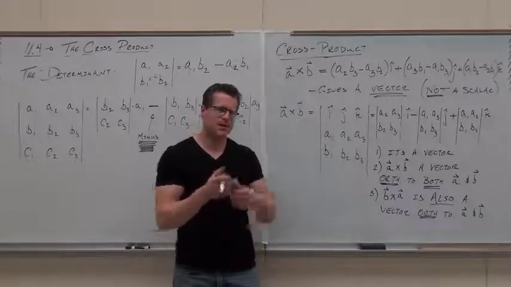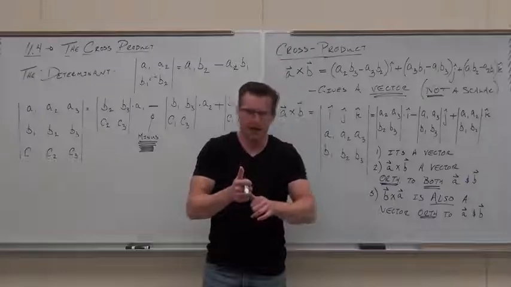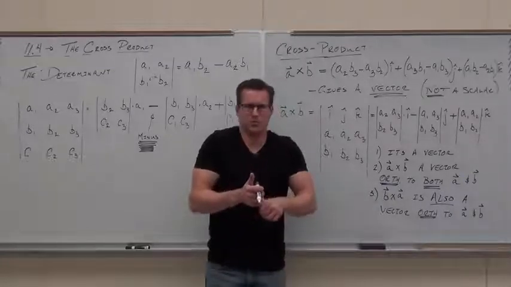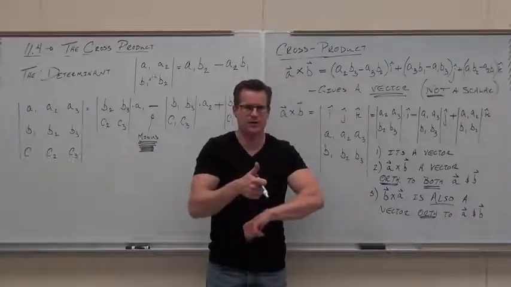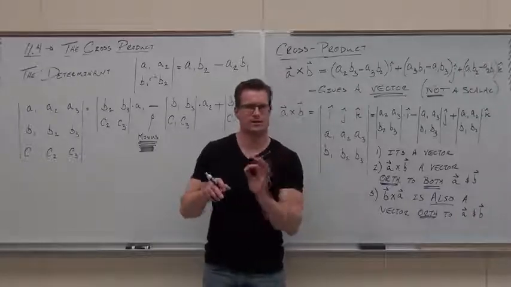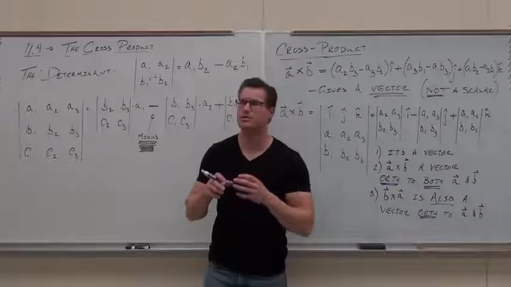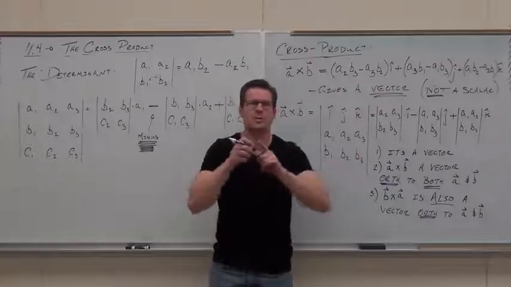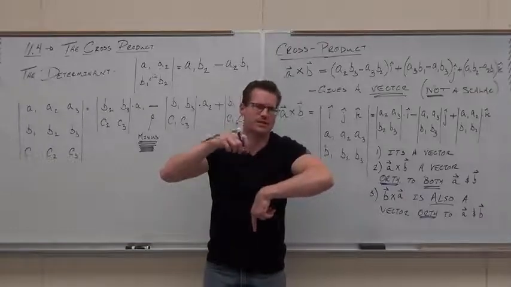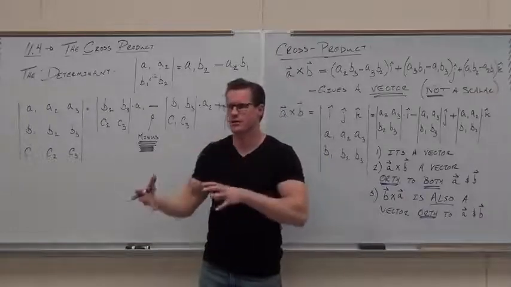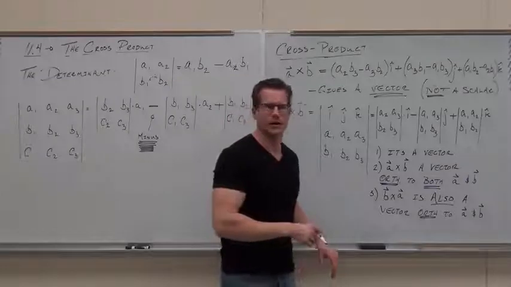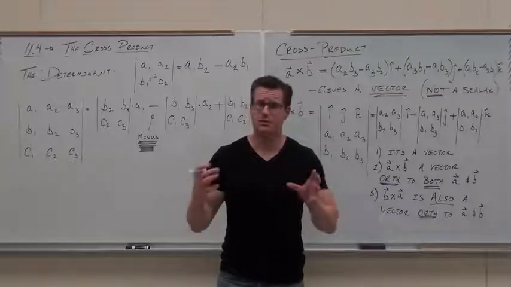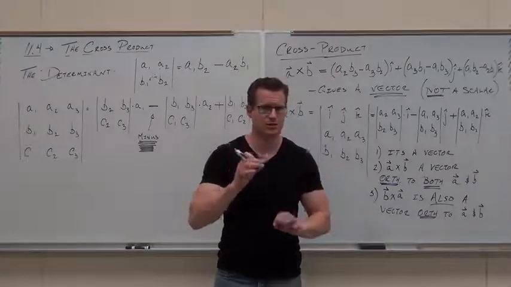You can't both be orthogonal to the same two vectors and not be going in the same direction, not have the same unit vector. So they're the same size vector even. They're the same vector, but in opposite directions. So they're not the same vector, but one is just the negative of the other. That's what happens here, and that's the last thing we're going to write. So A cross B and B cross A, they're the same size vector, but they're in opposite directions.